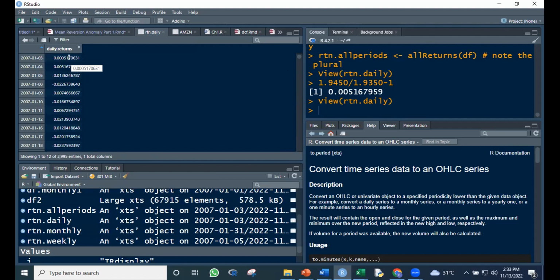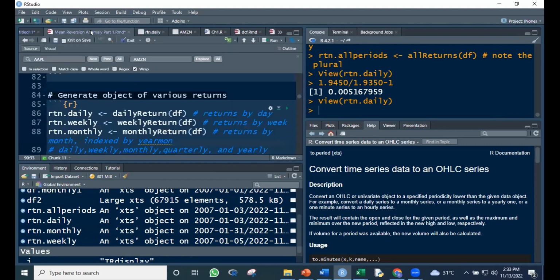Kinuha niya pa rin yung price ng previous day, that should be December, either December 29 or December 30, kung kailan yung date na yun. No? Sinama niya, pero yung mga susunod. But strictly speaking, if we're just focusing on January 3, 2007, dapat mag-NA to. And I'll show that in a while.